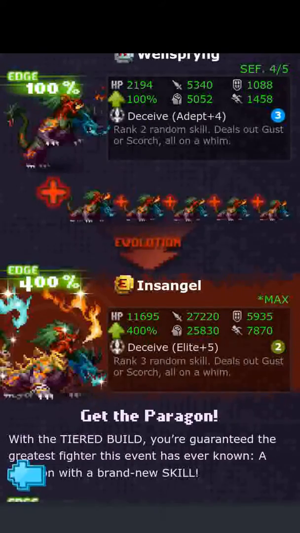So let's break this guy down, or Insangel down here real quick. Stats off of the edge: 2,339 HP, 5,444 attack, 1,187 defense, 5,166 wisdom, and 1,574 agility, for a total stat base of 15,710. So Insangel definitely looking like a warlock.